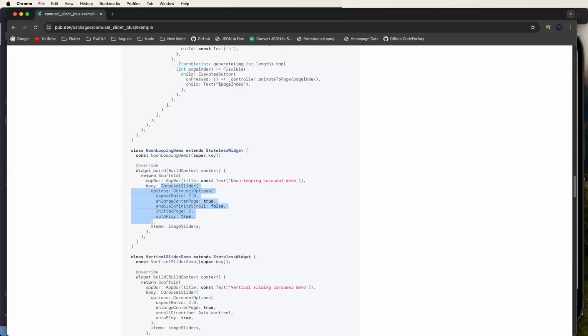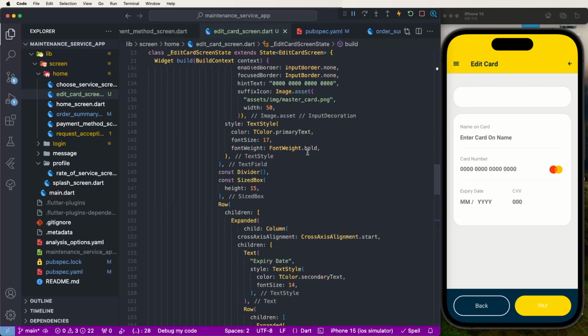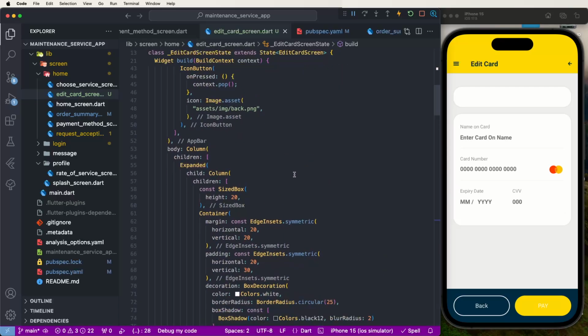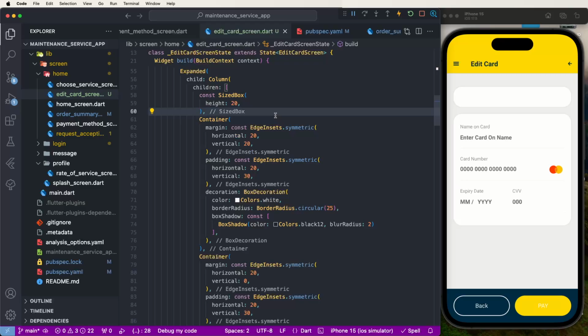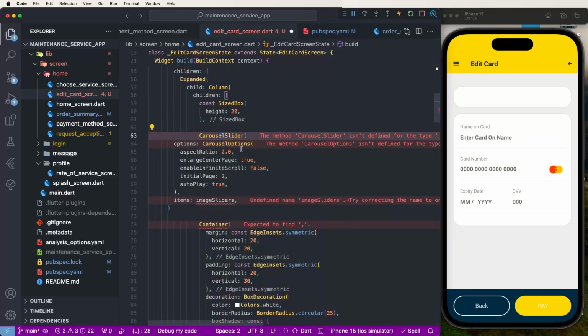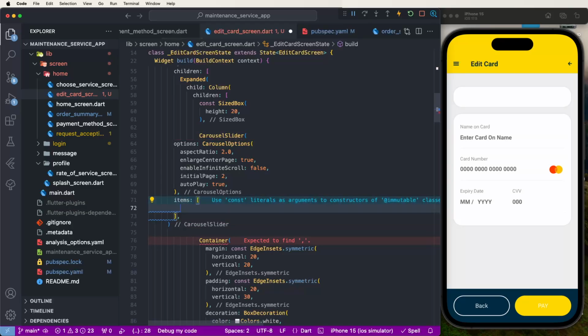Now need to copy these sliders and we need to put here, import this here the carousel sliders like here. Now we need to use this here the item and we need to pass this here.